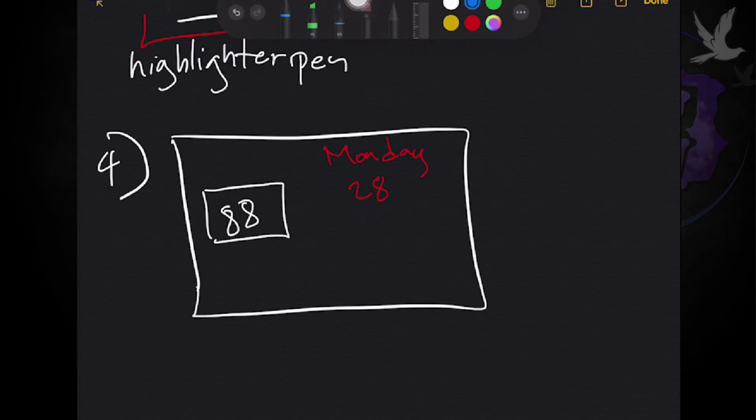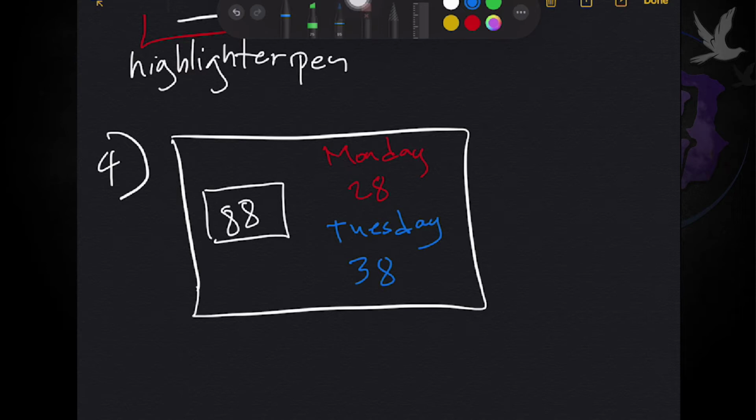And the next sentence says, another 38 koi fish are added to the pond on Tuesday. Added, ha? Andun na yung word mismo. Another 38 koi fish are added to the pond on Tuesday. So we have Tuesday, which is today. And there's another 38.